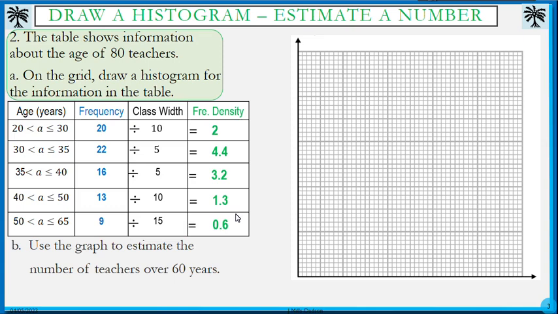Once you've done that, you need to make your own scale. The ages will be on the x-axis from 20 all the way to 65, but keep equal graduation of the scales. So we can have 20, 30, 40 all the way to 70. Again, check the biggest number on the frequency density, which is 4.4, and make the scale such that it will be at least more than half of the graph. I can go up in ones, 1, 2, 3, up to 5, and that is enough.